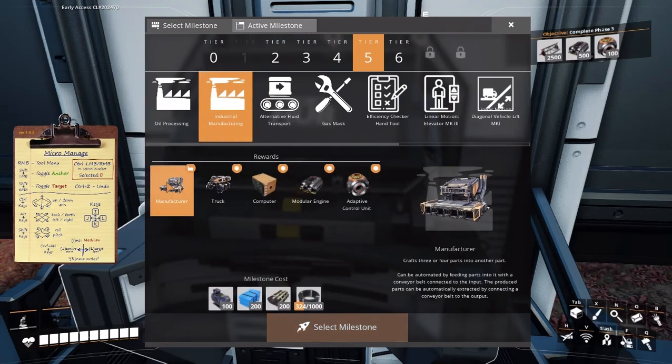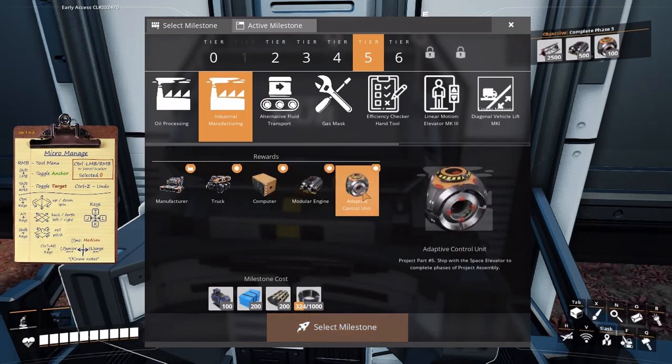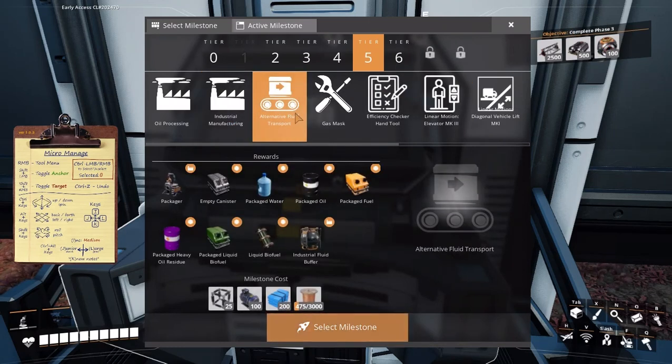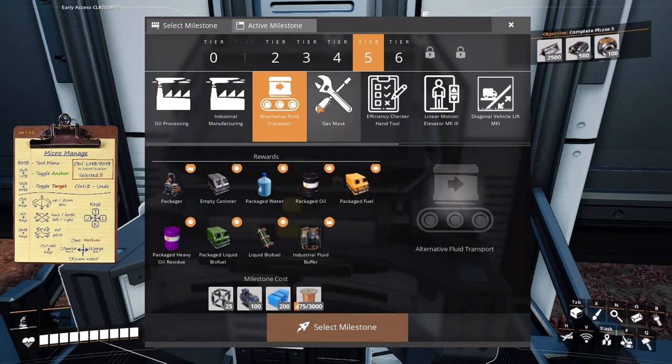Next we have industrial manufacturing. This includes the manufacturer, which takes 4 inputs to create an item, and all of the higher tier parts use this. And of course also the computers, which you can make in there, and the modular engine and adaptive control unit, which we need for phase 3, as you can see in the top corner. We have alternative fluid transport. I don't use this one a lot because it's just the packager and things like that, but the industrial fluid buffer is here, and that is an important milestone.